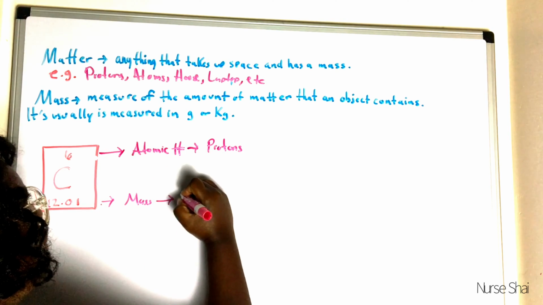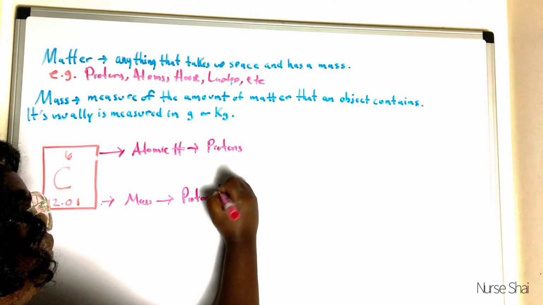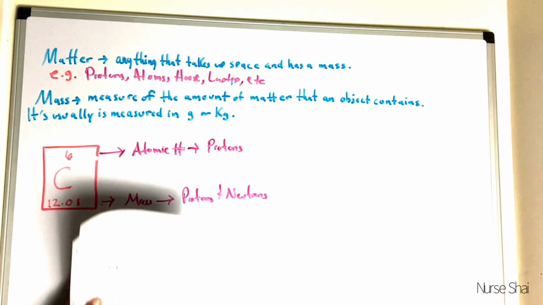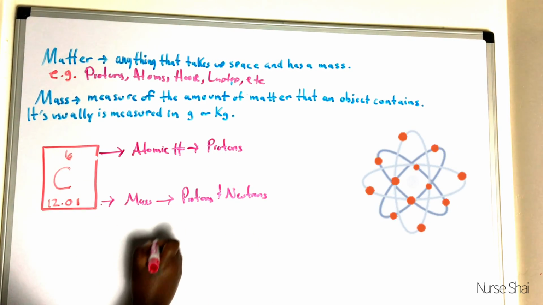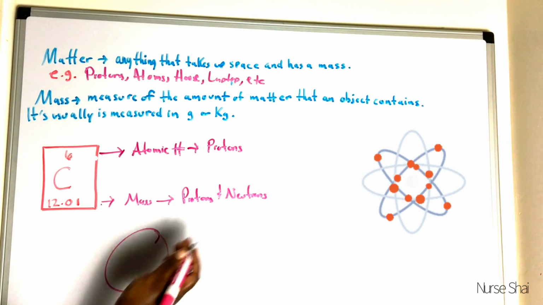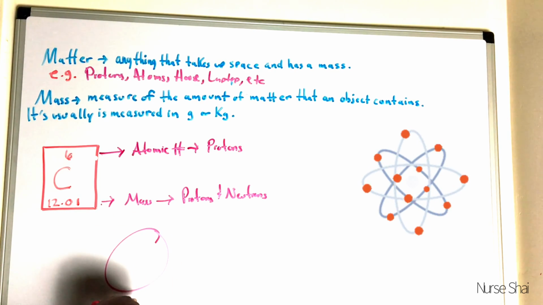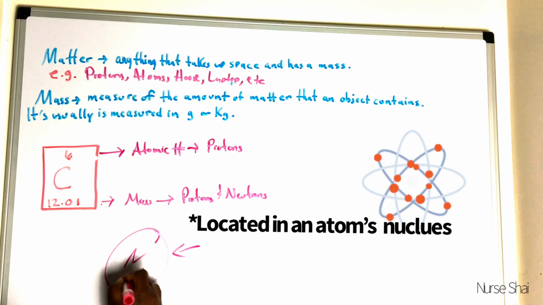And then what's in the mass is the protons and neutrons. And before I go any further, I have to break down what atoms are. That's what I probably should have done first. So this is an atom, and not the best drawn atom there is, but inside of an atom there are neutrons and protons.